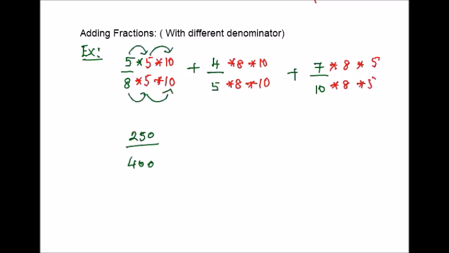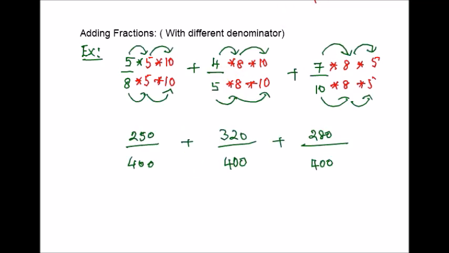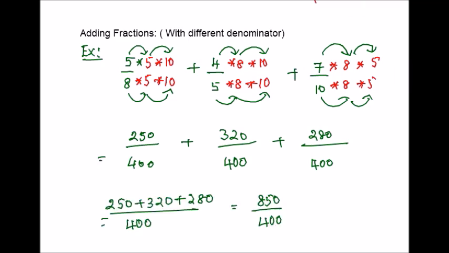Now for the second one. Can you follow so far? Now the denominators are same. So keep the denominator common and add all the numerators. So we will get 850 in the top row and 400 in the bottom. Now we can reduce it. I think the common factor between these two is 50. So 50 goes 17 times in 850 and 8 times in 400. Did you notice that we have got the same answer by both the methods?